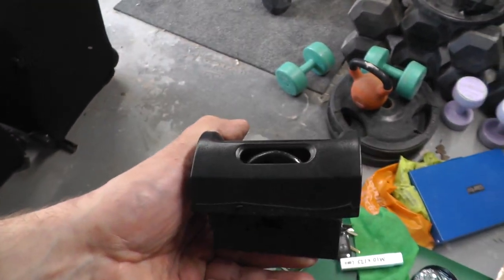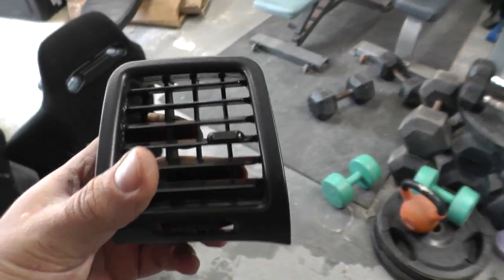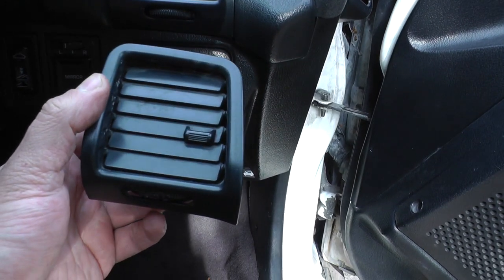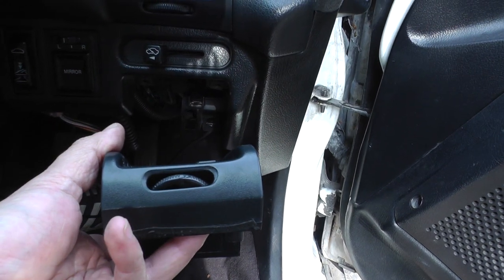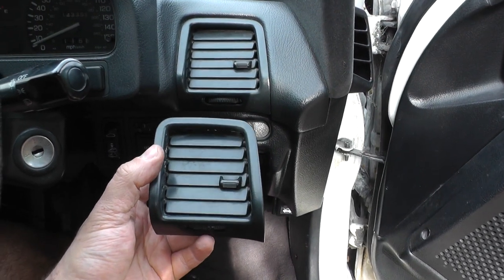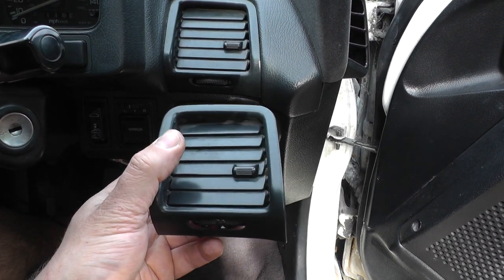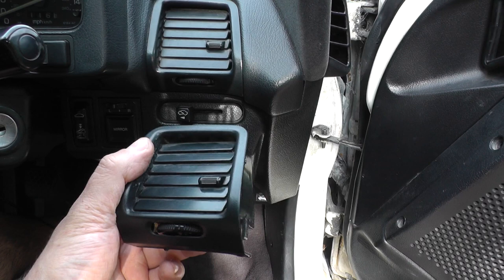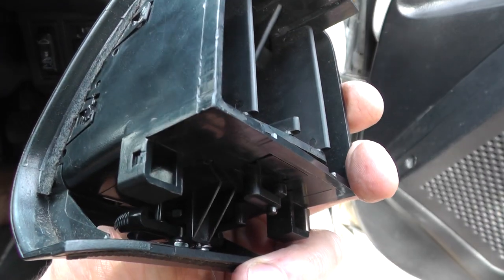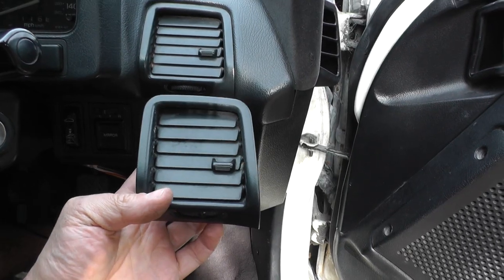If I was going to be critical, I'd say that wheel isn't in exactly the same place — probably because of where I managed to drill the hole through for the pivot. But comparing it to another one, the wheel's a bit far back. Having said that, it looks better than not having anything in there at all, which is the current status of that Civic, so I'm just going to whack it back in. It's just hard to get the exact drill point, but either way it fills a hole, looks alright, and I don't think anyone's going to say anything about it.